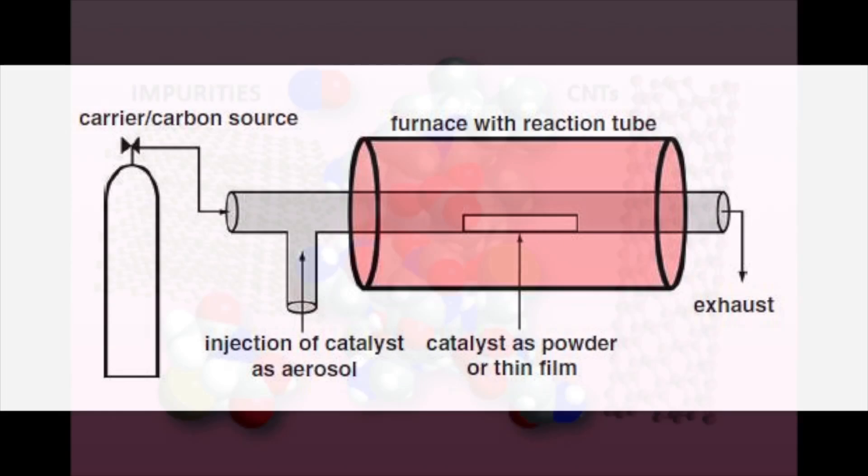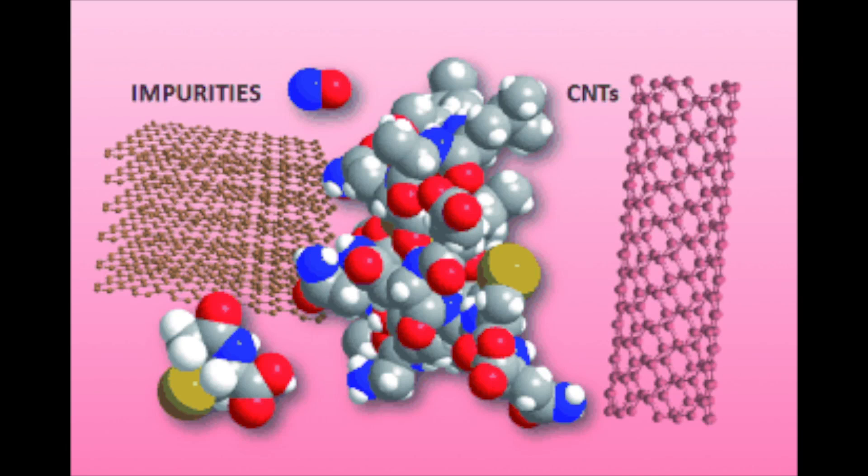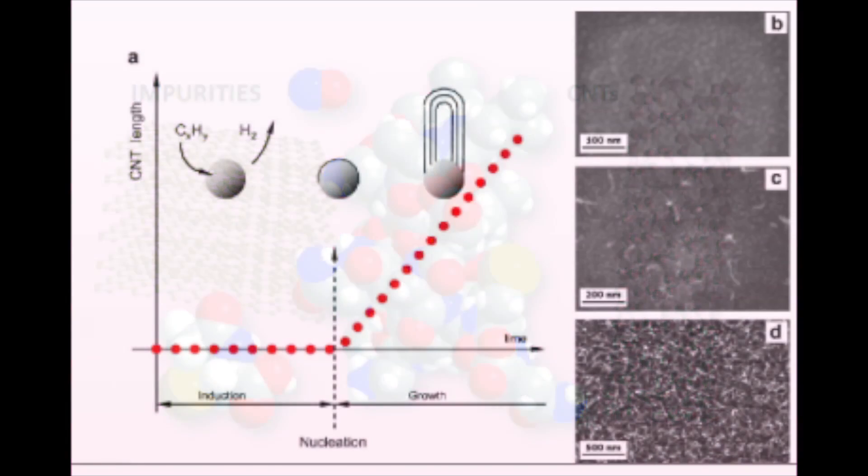Synthesis through CVD has many advantages. The material has less impurities that occur in the form of nanoparticles, of graphite, or of metal. Along with this, lower temperatures are required for CVD synthesis than any other methods. Lower temperatures make the process cheaper and more conceivable in labs. Also, the metal catalyst can be held on a substrate or surface where reaction occurs, enabling growth of aligned nanotubes in a desired direction.